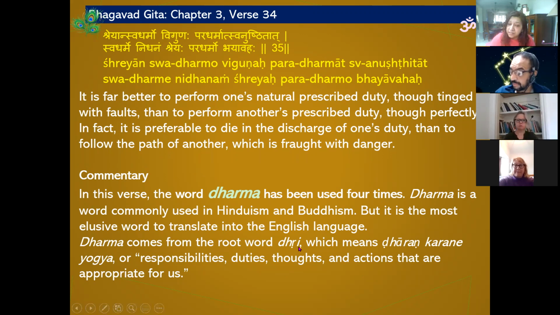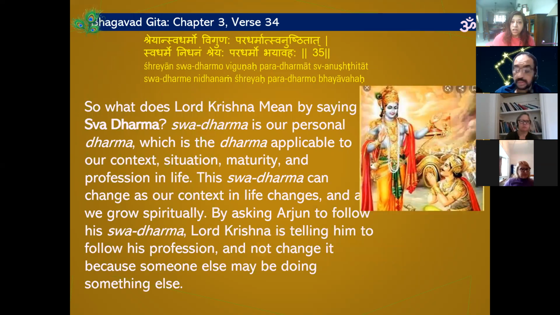And the word dharma in Sanskrit originates from dhr, dhar, which means dhoran karane yogya. That means one which is worth doing: responsibilities, duties, thoughts, and actions that are appropriate to our fundamental nature, appropriate to us. So the word dharma is quite a vital word, because everything about our life as you go through this Vedic journey depends on the word dharma. And again, the swadharma is our personal dharma. So dharma can be many kinds, but the first and foremost one is swadharma, that is our own.